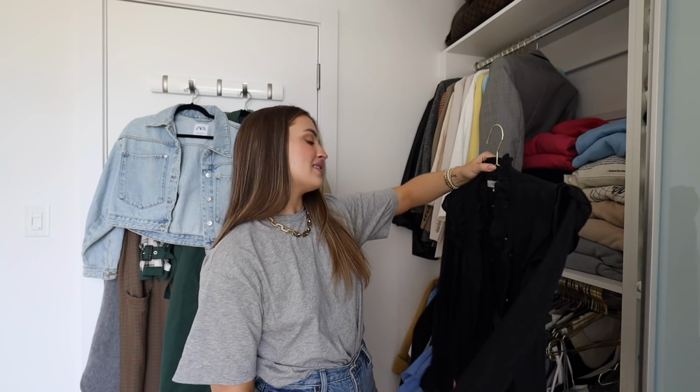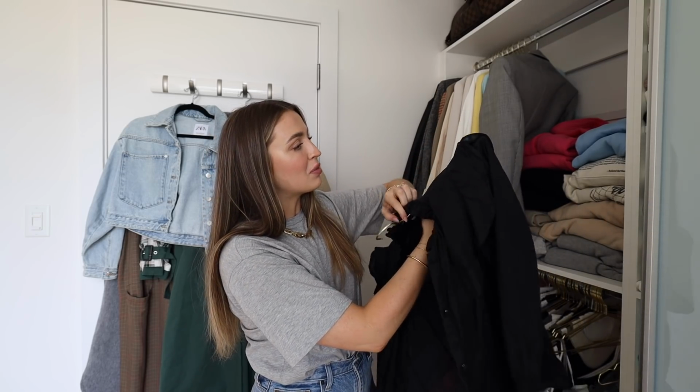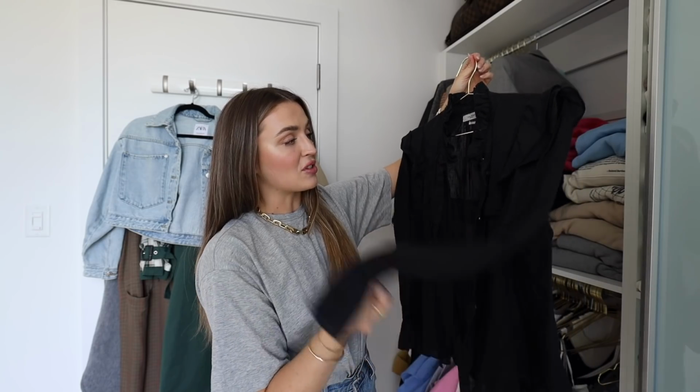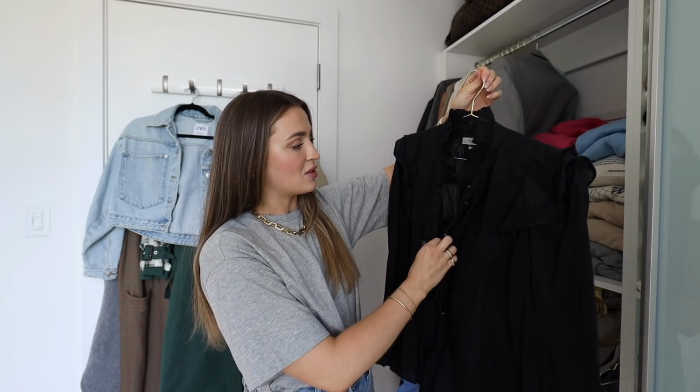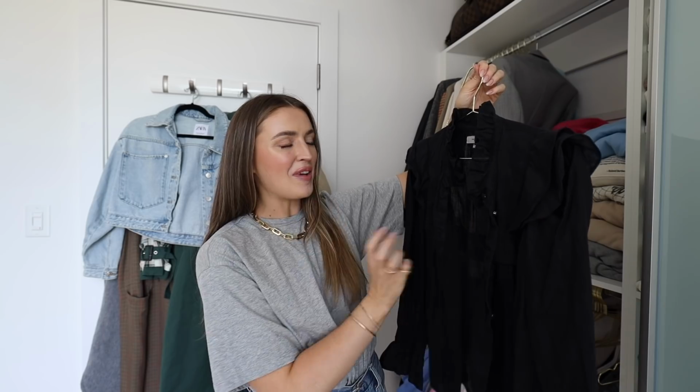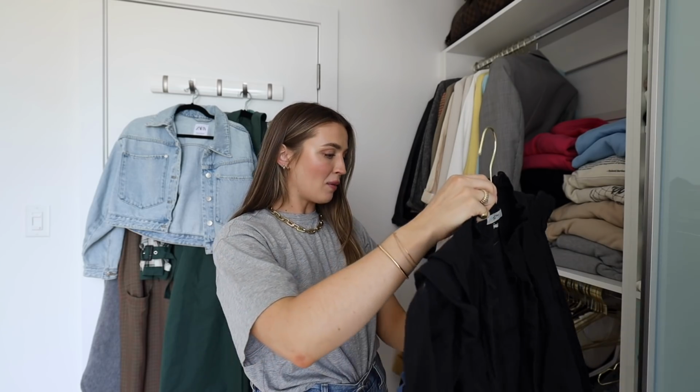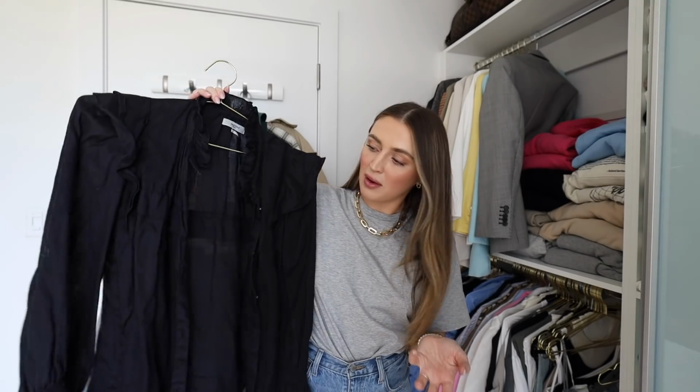You had to know that this next one was coming. Moving into the blouses, this is my Isabel Marant Étoile blouse, and this is a linen blend blouse that I bought from Isabel Marant Étoile. I also bought this on sale, and it's one of my favorite purchases of all time. I will never part with this. It's just such a fabulously feminine blouse to me, and you can never go wrong with a black blouse. When I look at this, I'm like, why do I wear anything else? Honestly, this, jeans, a blazer, this should be my wardrobe of life.